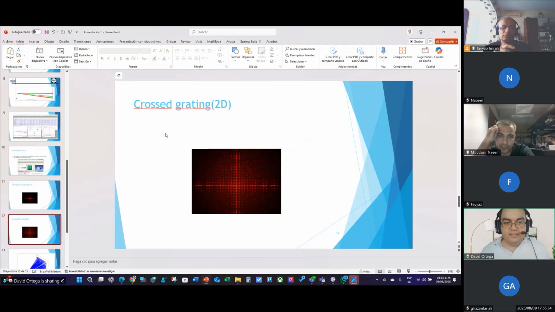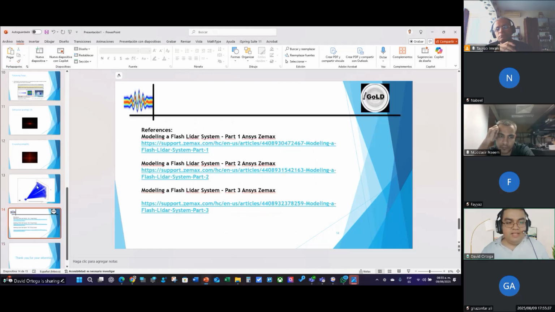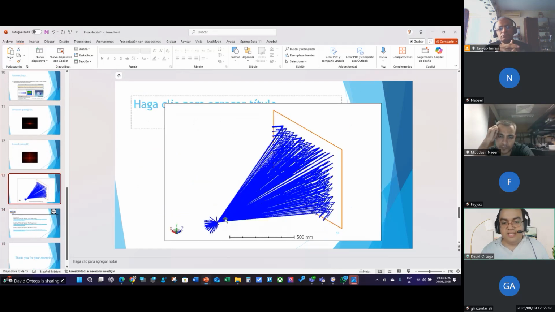When this is the cross grating pattern, I will try to get this setup in my ANSYS ZEMAX. Okay, you can try that when you get a little bit familiar with it. We will see.